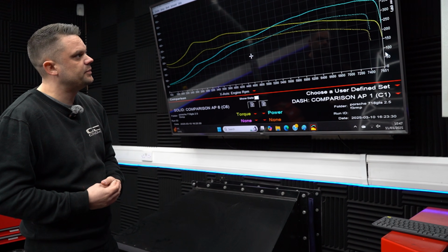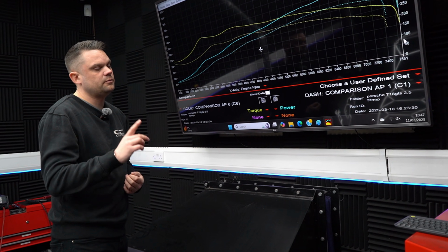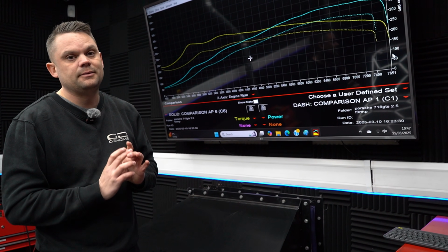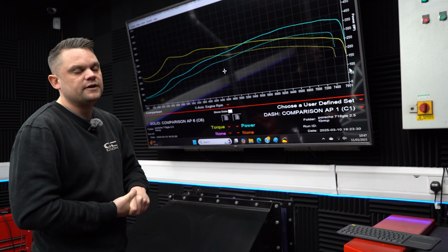I'm hopeful that we can, based on my previous experience on the videos that you might have seen before. I've done one of these, albeit that car had a Miltech exhaust system on it, which has considerably bigger pipework. So that car may actually have done more, I don't know yet. We'll look when we finish up on this one.